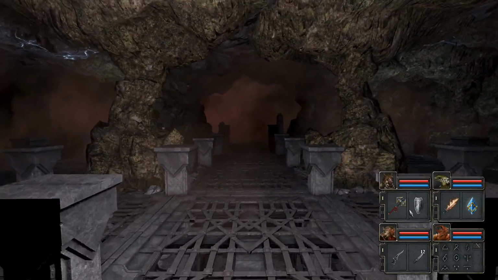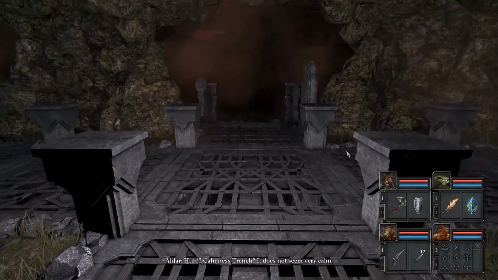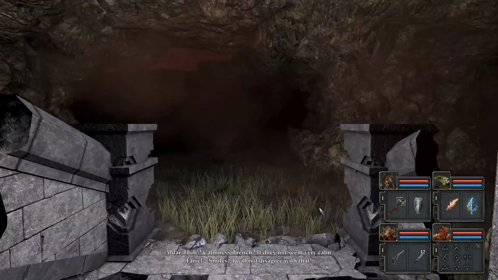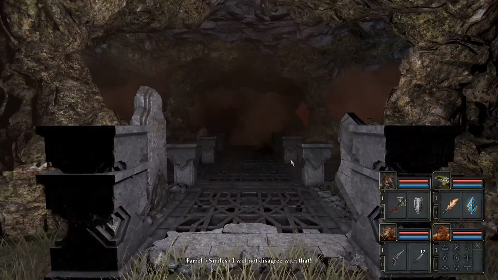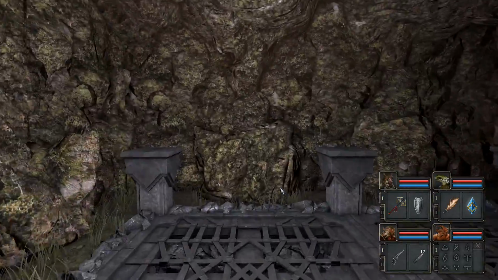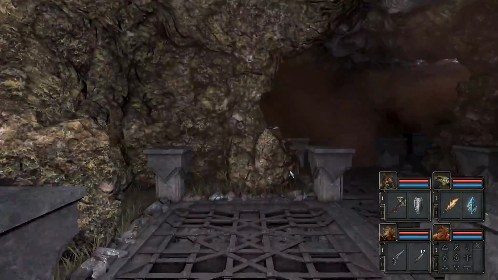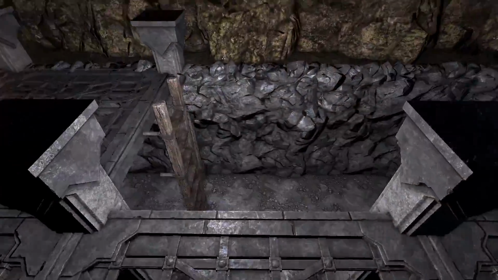Hi, Viper Roots. I hear you. Huh? Calmness Trench? Oh, not Viper Roots. It does not seem very calm. I will not disagree with that. Calmness Trench, there it is. I was supposed to read that. I guess my party did as I walked by. Okay, that wasn't Viper Roots coming out of the ground, it was ghouls. I can get to them.